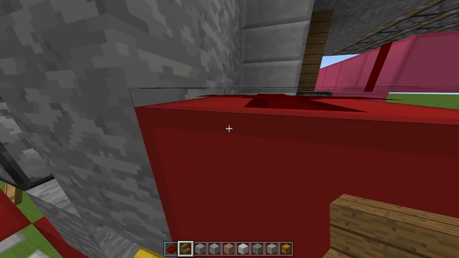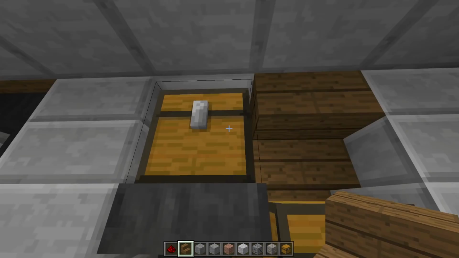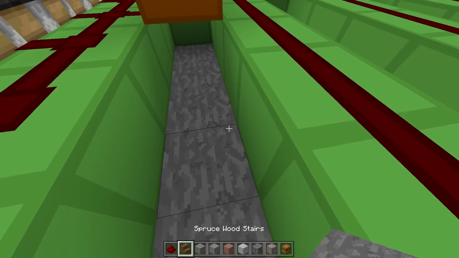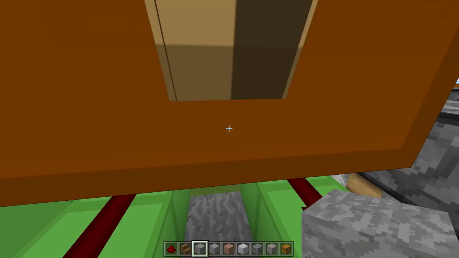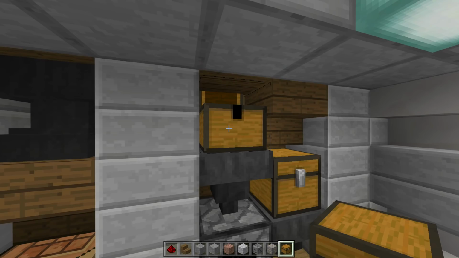And then you can see it will look like a proper block until you open it and then you can go through it. And of course, we want to remove this block above here and replace it with a spruce wood staircase, spruce wood stair, sorry. Can I get in? There we are. Just make sure you replace any blocks you punch out. Then we can place back the chest. Like that, and we can open it now. That's much better.